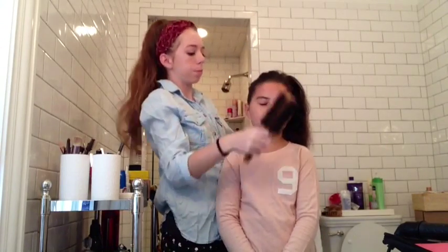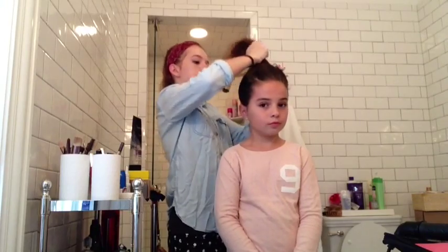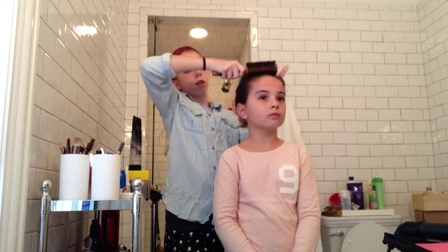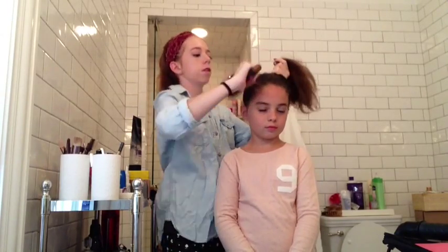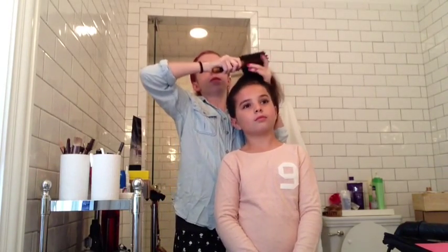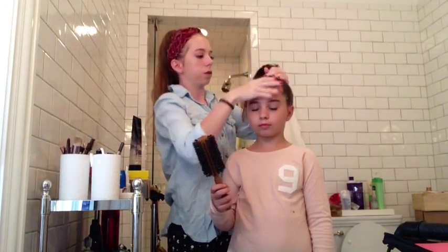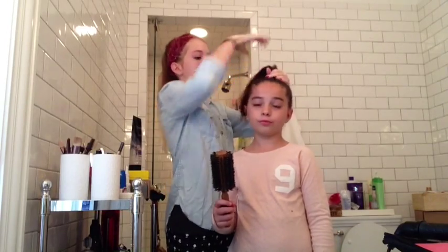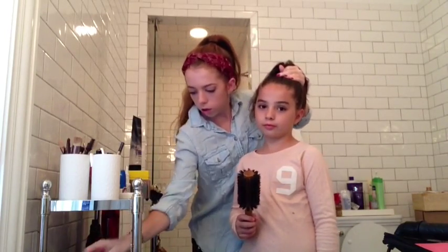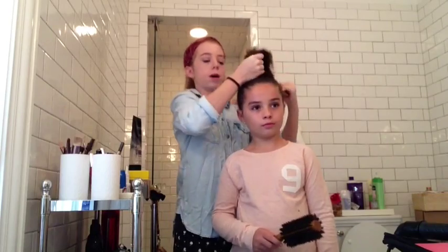Now you're going to keep with your smoothing brush and brush it up to do a really high ponytail. You can kind of scrape it up there first and then use your smoothing brush to get all the bumps out. If you're doing this on yourself, I recommend bending upside down — it's very hard to just scrape your hair back otherwise. What we're going to do now is what we call a model ponytail. This is not going to be the final ponytail; we put it into a ponytail first. I like to use two hair ties at a time because it holds a lot better than just one. This has a few bumps and it's not super slick yet.